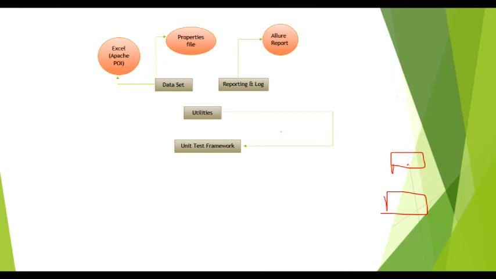In this framework you can write the test cases, define the order of the test cases, define the parallel execution of the test cases, etc. Some examples of unit test frameworks are TestNG or JUnit. There are other unit test frameworks also, but we are highlighting here two frameworks, which are TestNG and JUnit.